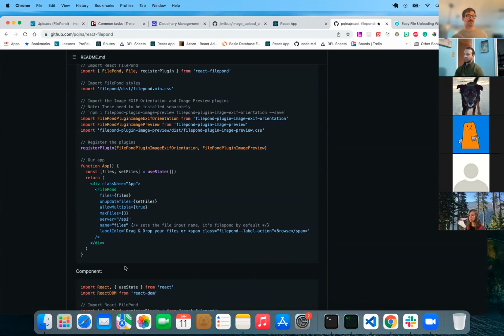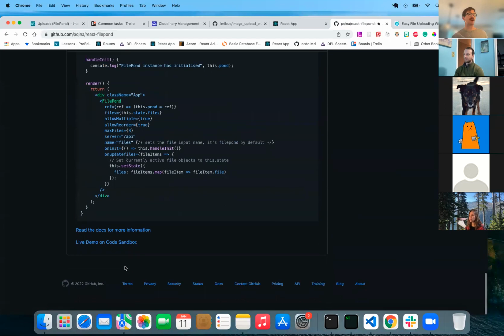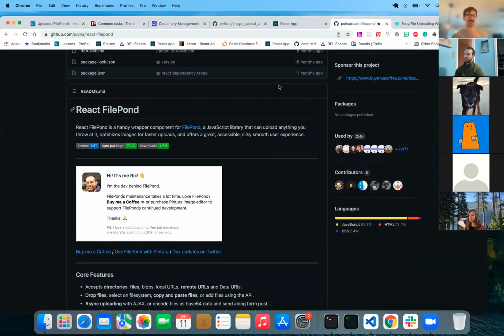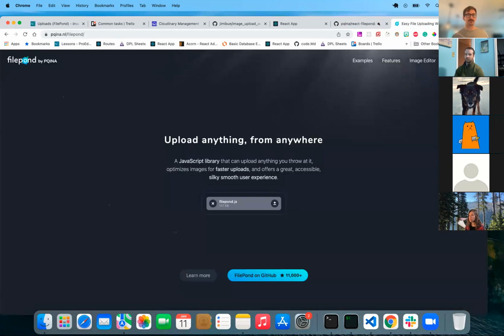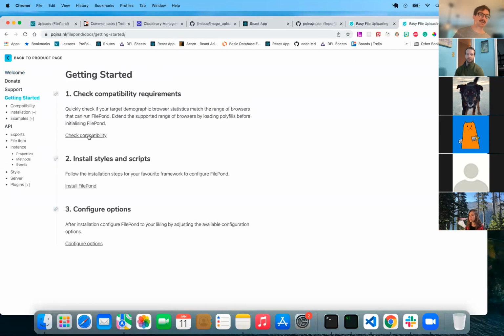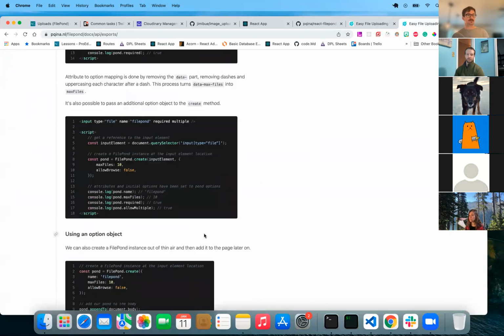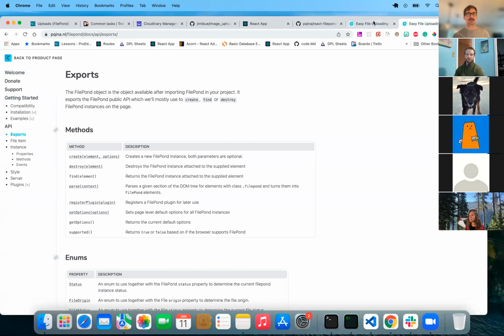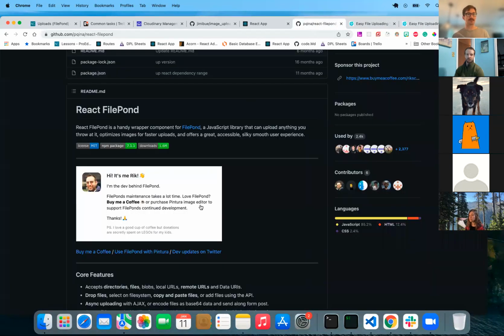The reason I'm bringing this up is that sometimes, especially if you're trying to do custom stuff with FilePond, you might need to look at both libraries. You might need to look at this React one, but then the JavaScript one you can still use. So maybe look at their documentation, because the documentation on FilePond is way better than the React stuff.